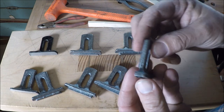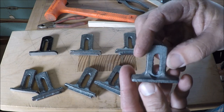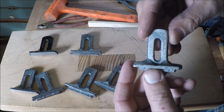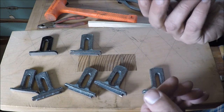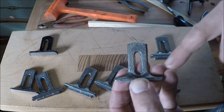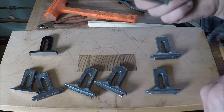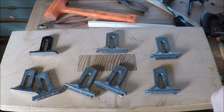Then we started getting into more like these, and this one came out pretty good. A lot less flash, surface finish is pretty good. A couple of little pores here and there, but that's cosmetic. This one here came out really nice — I can't really see any flaws except for just a couple of little pits, but again, that's just cosmetic. And this one here is pretty much about perfect, except I'm not quite sure why you keep getting the little air bubbles on the surface. But this isn't a part that's going to cost anybody their life if it should fail, and I can't see that's really going to cause any problem.